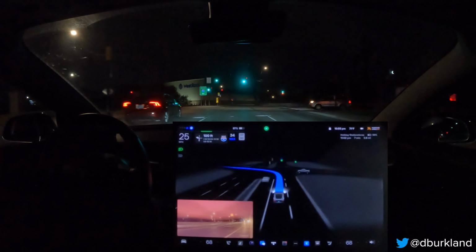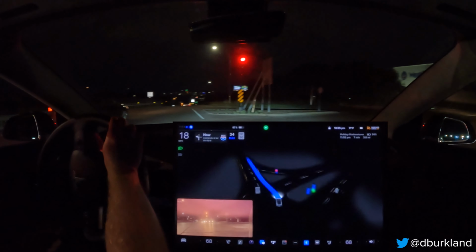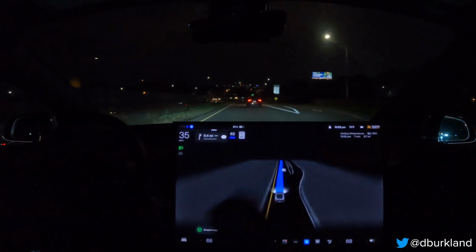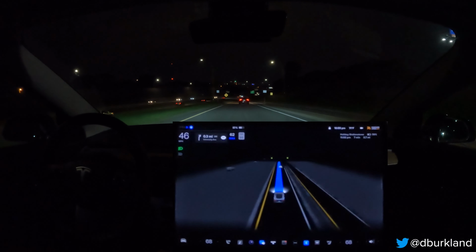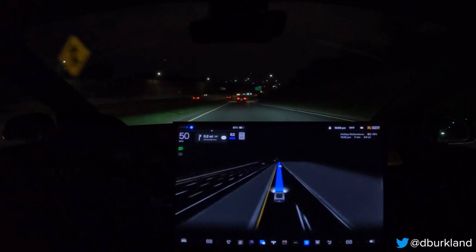Looks like it was going to proceed through that light there as if it was green. Now, I would have probably preferred it to get in the other lane. It was a turn lane, but I did not really like that behavior. I'm going to report that. I didn't have to disengage because of how it worked out with traffic there, but that could have put us in an interesting position. We would typically prefer the car to stay in the left lane there.